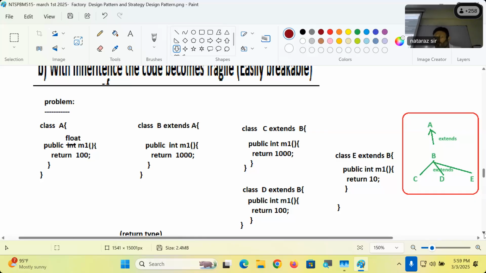Everyone is active. So, the problem with inheritance. Class A. First let us assume the return type of the M1 method is int. Return 100. Class B extends A. Public int M1, return 1000. Class C extends B. Public int M1, return 1000.